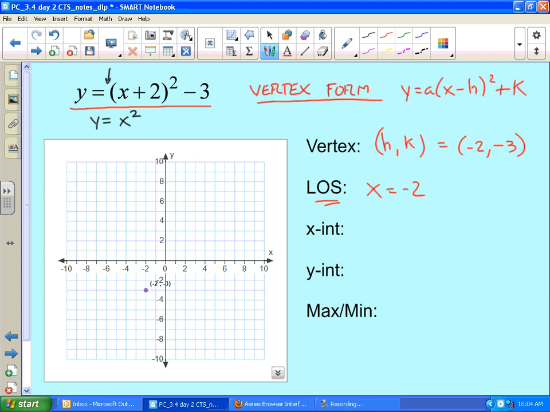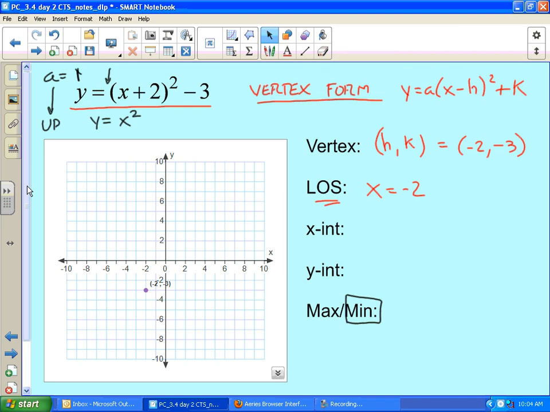And if it opens up, that means my graph has a minimum value. Because it opens up. a is equal to 1. What in the world is that? 1. That means it opens up. That means it has a minimum. All right, so we know my graph's going to open up. Okay, these next two now. So now we got some stuff we got to do here. We got a little work ahead of us.